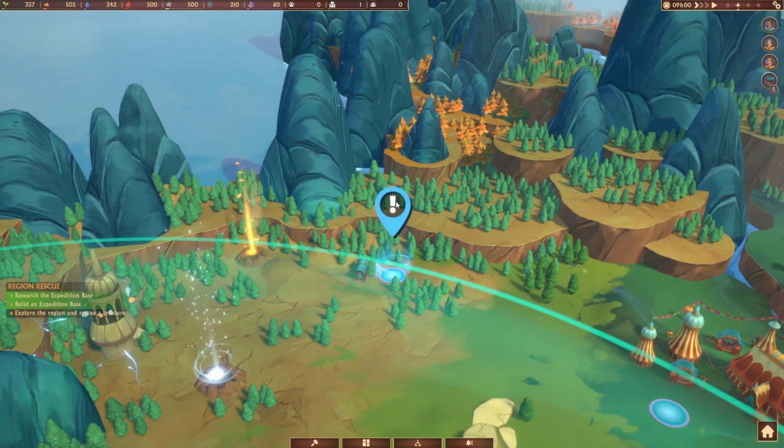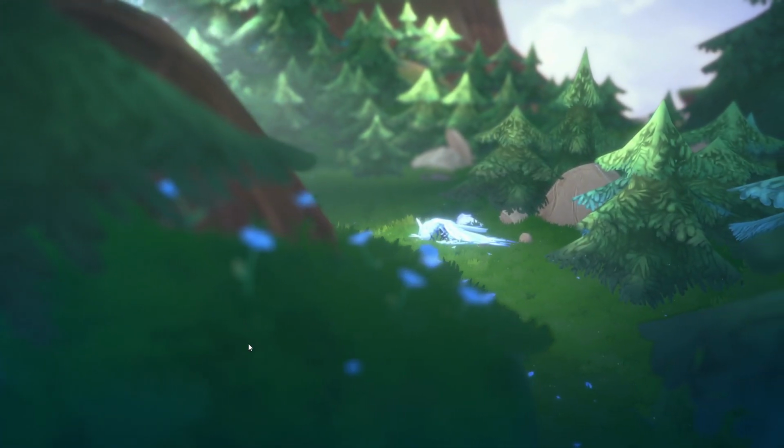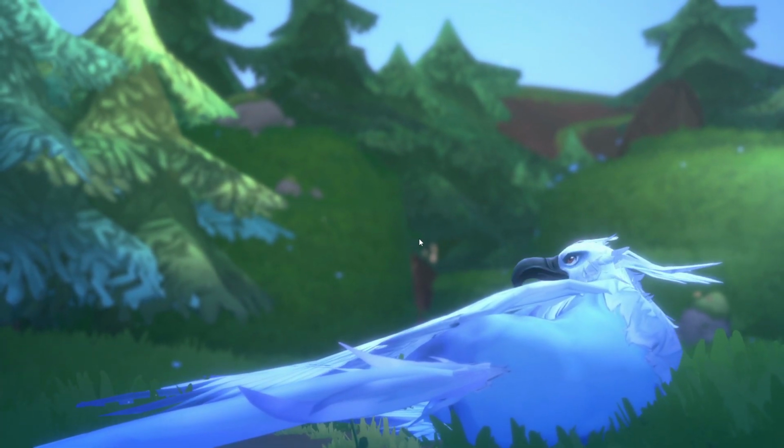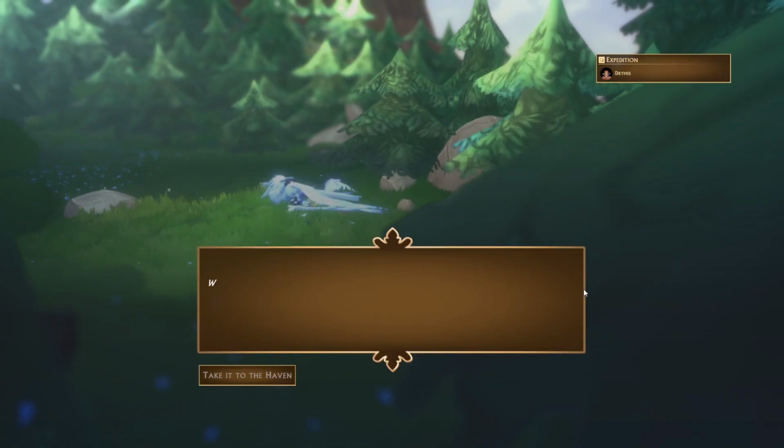Okay, Drimis's caravan has arrived over here. So what do we do with that now? So we're over... Oh, there's an injured thing. Okay, can we go and help the injured thing? Yeah, don't worry, we're on it. We're going to help you.